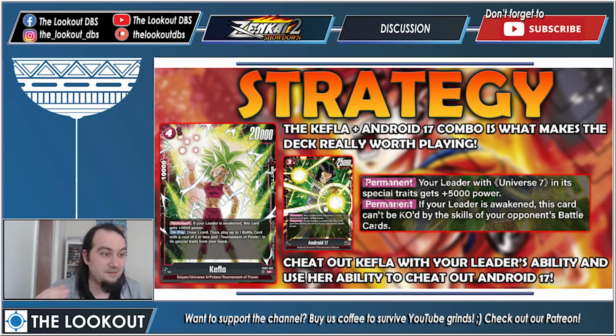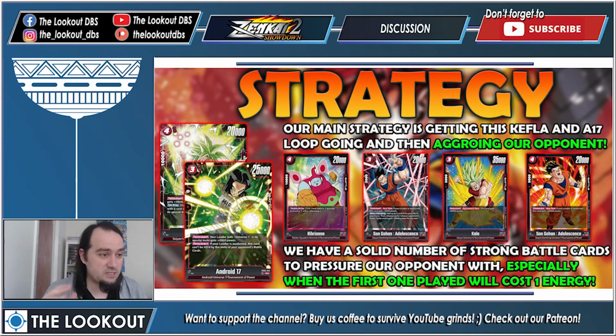But anyway, the main strategy is cheat out Kefla with your leader's ability and then use her ability to cheat out Android 17. Once we get this combo looping, that's a bit of a stretch. Basically, once we get it going, we can start repeating it every single turn if we need to. Then we go to aggro our opponent. That's the other part of the strategy. Establish yourself and then start aggroing.